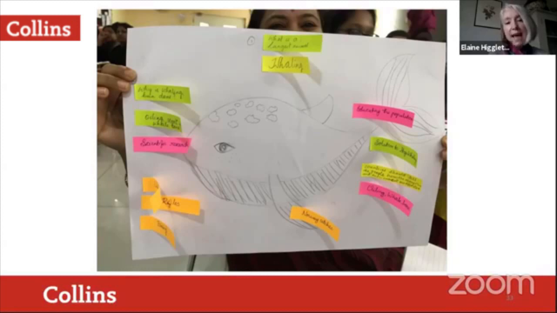So you can see that this first example was developed by some teachers who teach at primary level. So we can be developing these skills in quite creative ways with young children. And this group of teachers who were all at primary school actually did something very visual. You can see they drew the whale and then used the post-its to structure what would go into their paragraphs, which I think is a really nice way of developing structural planning skills with young children. Let's make it visual. Doesn't have to be boring.